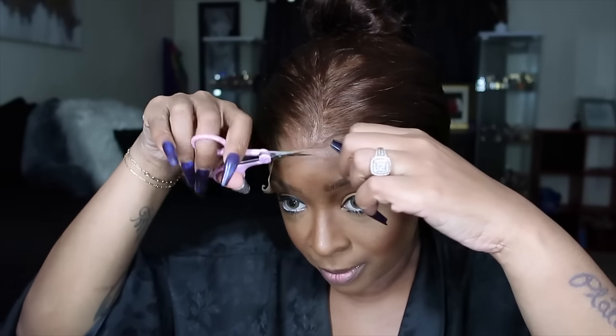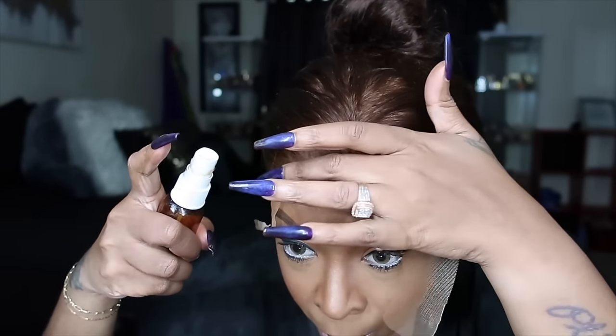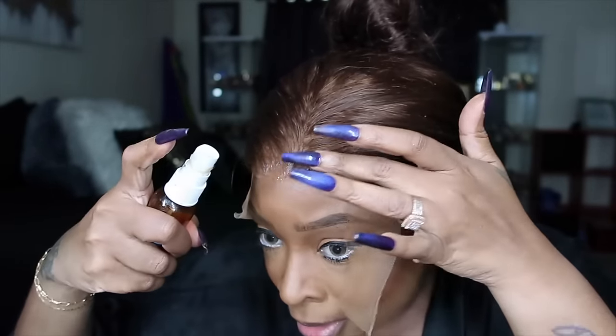So that's the band they gave us. I just tied it down. I'm cutting the lace. I'm just cutting the front part to show you how I'm going to do it. Then I'm going to take a little bit of spritz. This is actually Pump It Up in this bottle, and just melt the lace on in, blow dry it, and tie it back up. So it's dry again. What I'm going to do is take some makeup and tint the lace. You see how it's white? We're going to turn it like my color.